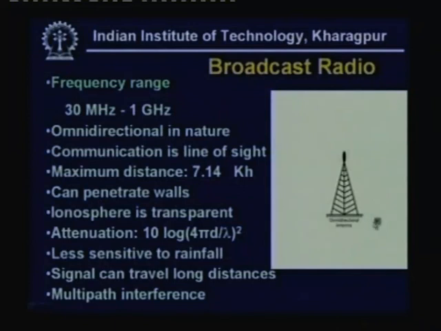As you can see here, the signal is propagating just like a wave in all directions from the antenna. Just like if you throw a stone in a pond, the waves propagate in all directions with that as the center point. Similarly, here the antenna is the center point. With that antenna as the center point, the wave is propagating in all possible directions, as you can see here.